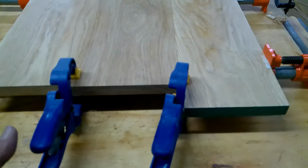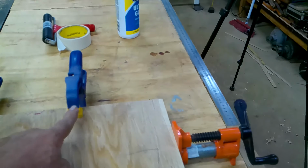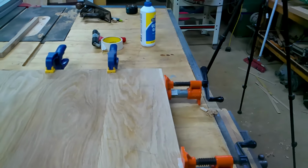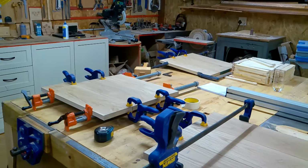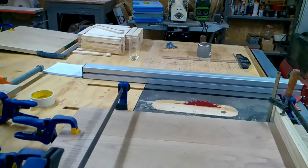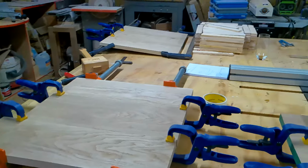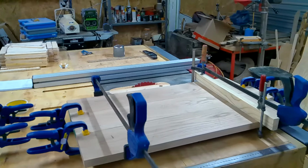I just put some small clamps with the rubber feet to make sure I line up the four joints nice and properly. Another two of them, and then this can lie for the night. That's the three panels then glued. I made sure that nowhere there's metal touching the wood wherever there's glue, to prevent the black marks that the tannin in the oak causes when it reacts to the metal.